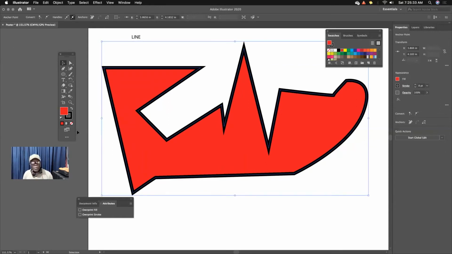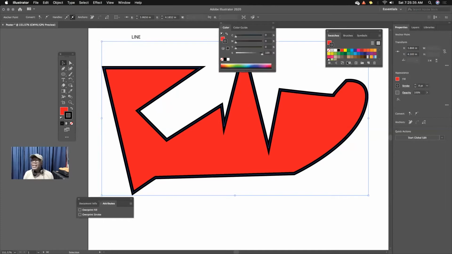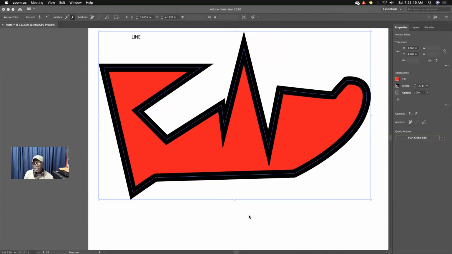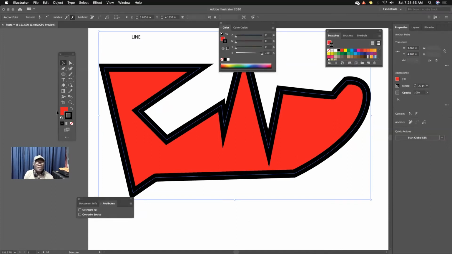Now this attribute for the line, we can make them bigger, from here to about 20 points. We have the ability over here. All right. Over here, this one with the black one is indicating the stroke or the line.